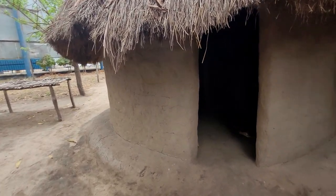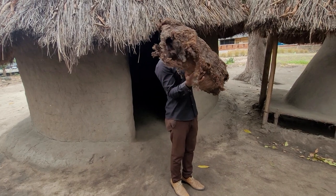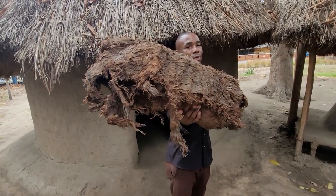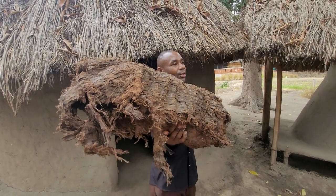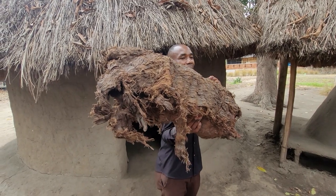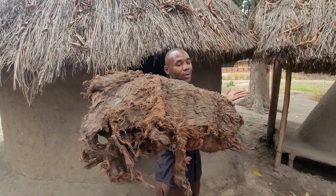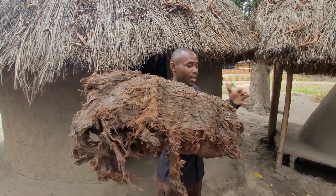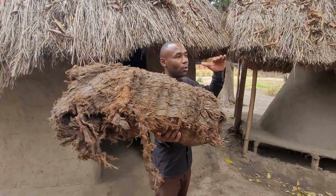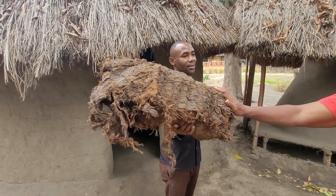Oh, you're bringing it out. Perfect. It's from the Inabaka tree, a Ficus tree. They take the Inabaka tree bark, put it in water, and hammer it with a mallet. Then they make a soft bag like this, but also they made cloth like this. Then they can wear this side and this one. But it was special for those 13 years old and above. Below 13 years old, they stay naked, no clothes.